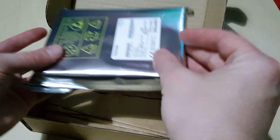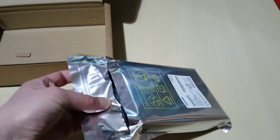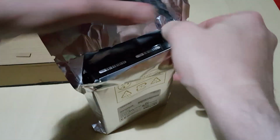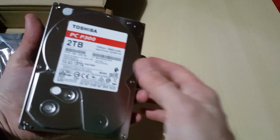And here we are. Just the hard drive, nicely sealed. Toshiba P300 2TB. What we don't get, screws.